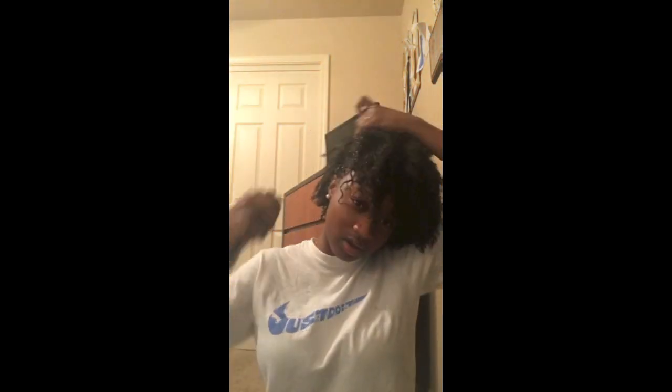I just shake it out because my hair is in this awkward stage. I don't really wear my hair out like this a lot because it shrinks — my hair is a pretty good length but it shrinks literally shorter than this and I hate that. It's annoying because I work so hard for my hair, but I'm not going to get into that today. The first style I'm going to do is a frohawk.